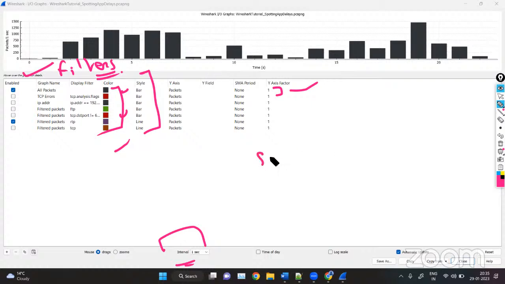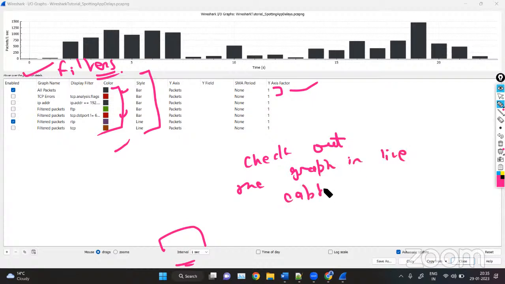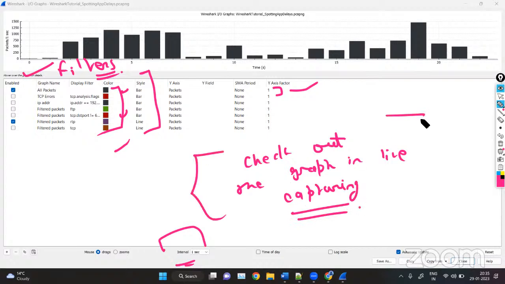We can check out the graph in live capturing. Here we can even apply filters.